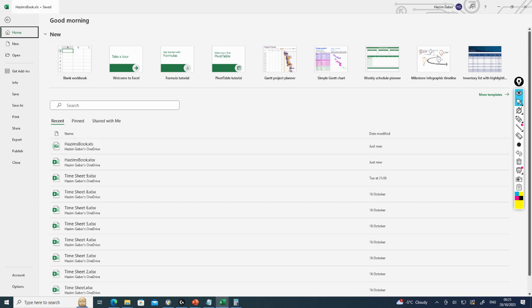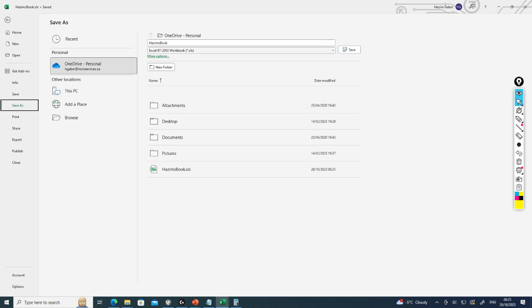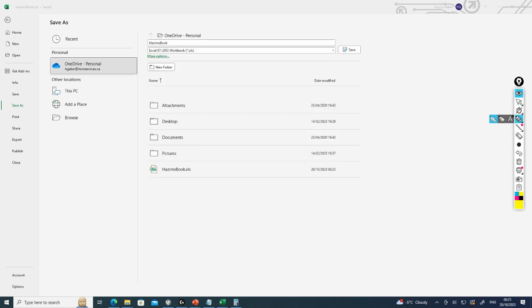But you'll notice if you save your file as an XLS after you've saved it as XLSX, or any other type of standard Excel workbook, that's what's open. So if you look here, what's open is .xls, not .xlsx.